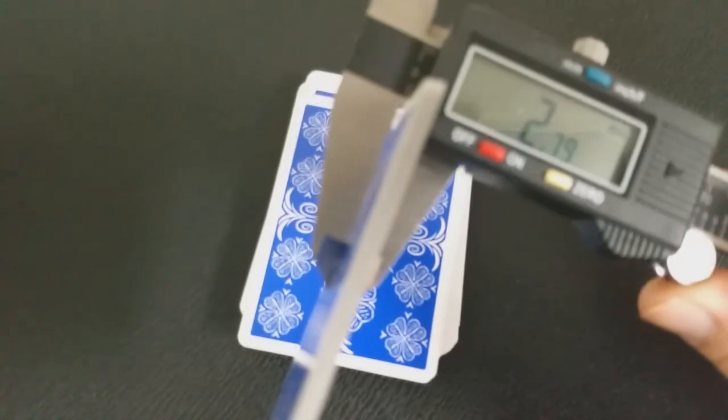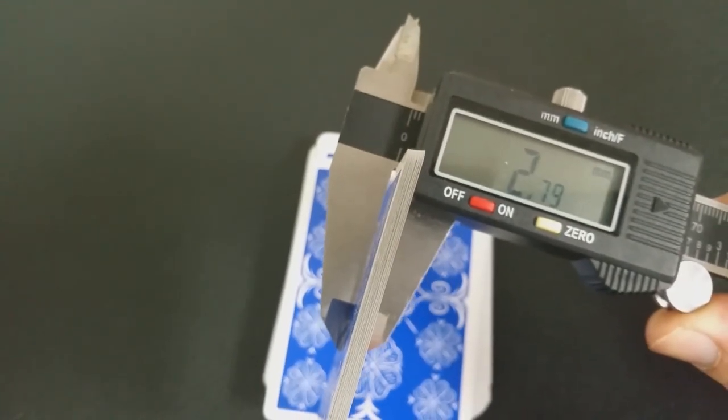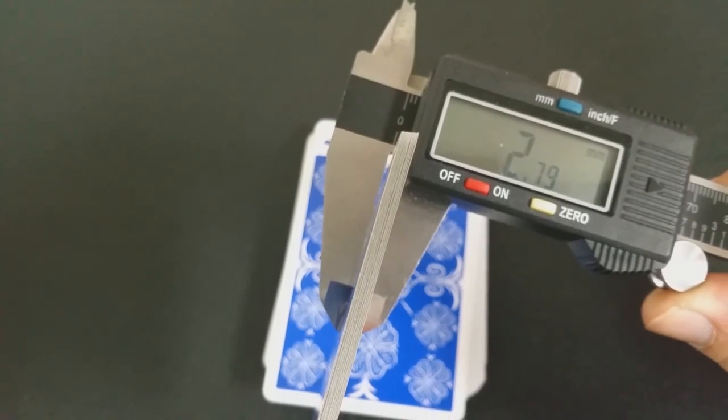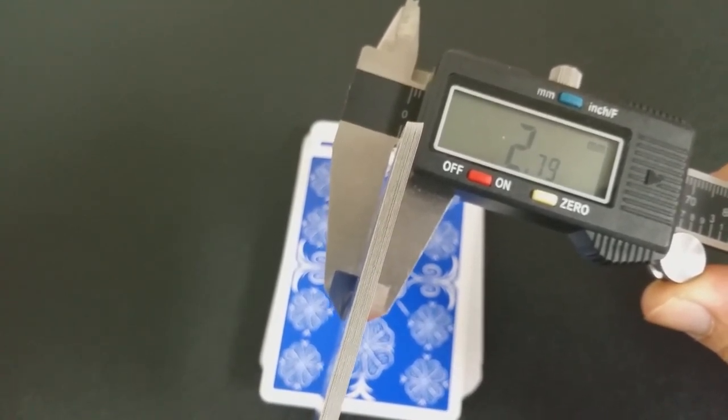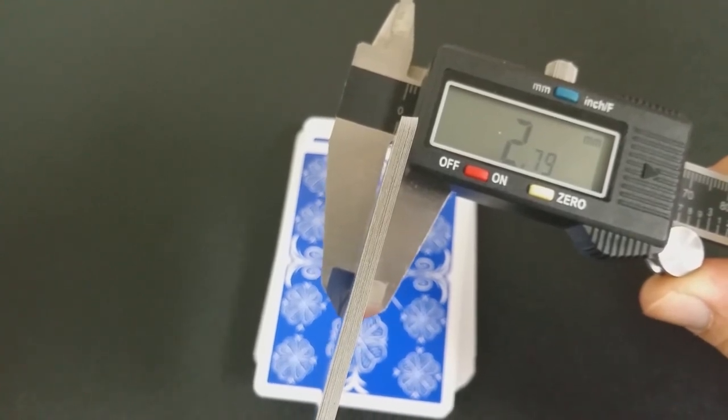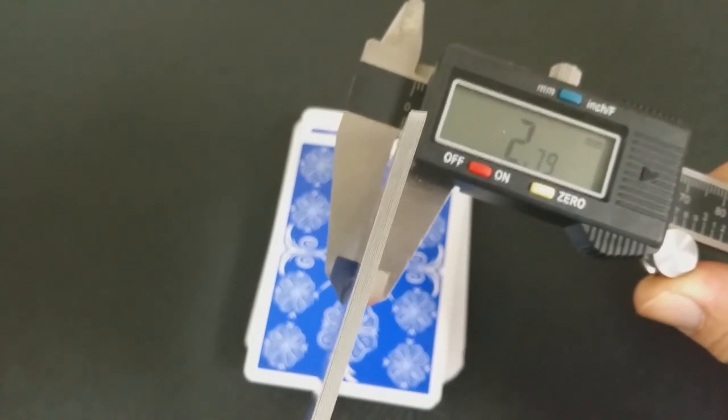These cards come printed from the United States Playing Card Company and they do come on their new thin crushed stock. These cards are super, super thin. When I measure 10 of them with the caliper, they come to around the same thickness as the Gamesters that Chris Chilko put out, and all the recent releases from Illusionist — the Bumblebee, Roadhouse, Memento Mori. It's that same thin crush stock from the USPCC.